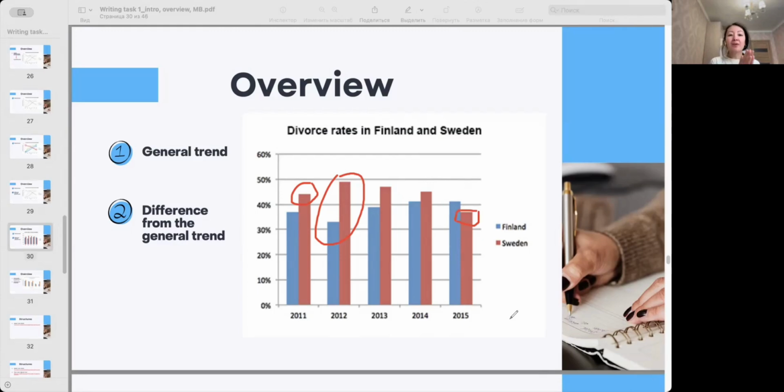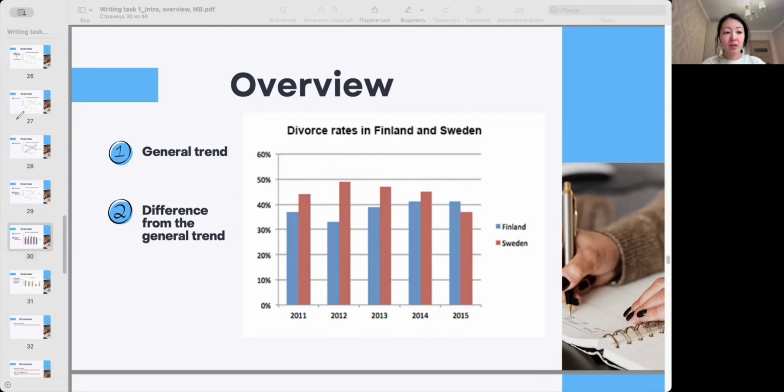So there is no correct or incorrect overview. There can be just a logical overview. Because for some people, it's more important to mention this point. For other people, it's more important to mention the differences in the categories. That is okay. But the difference from the general trend should be something obvious, right? Not just some slight minor changes, which are not really important, but something which you really see, something noticeable and obvious.